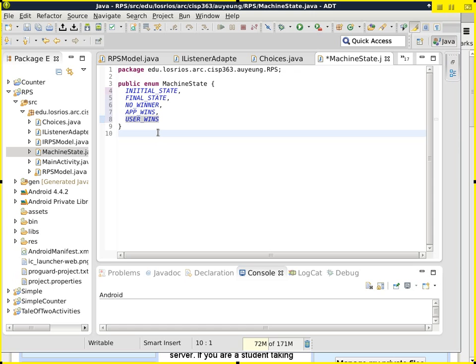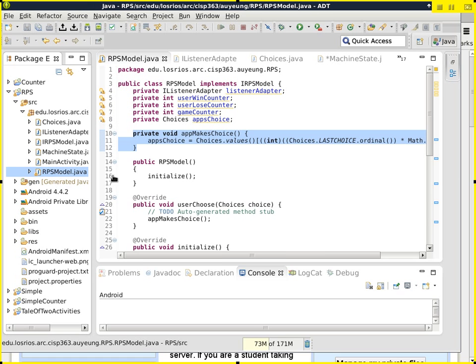Now this is going to be useful because we want this not to be defined inside the model, because it will be usable from the perspective of the view as well. Because the view needs to know what state it is transitioning into, and that's why the view needs to know about this too. So now we are ready to go back to the RPS model file and continue with the logic inside the model. At this point, I have not touched a single thing about the user interface because it's not quite time to do that yet. I'm going to finish up the business logic of this application first, and then we can move on and see how we interact with the end user.